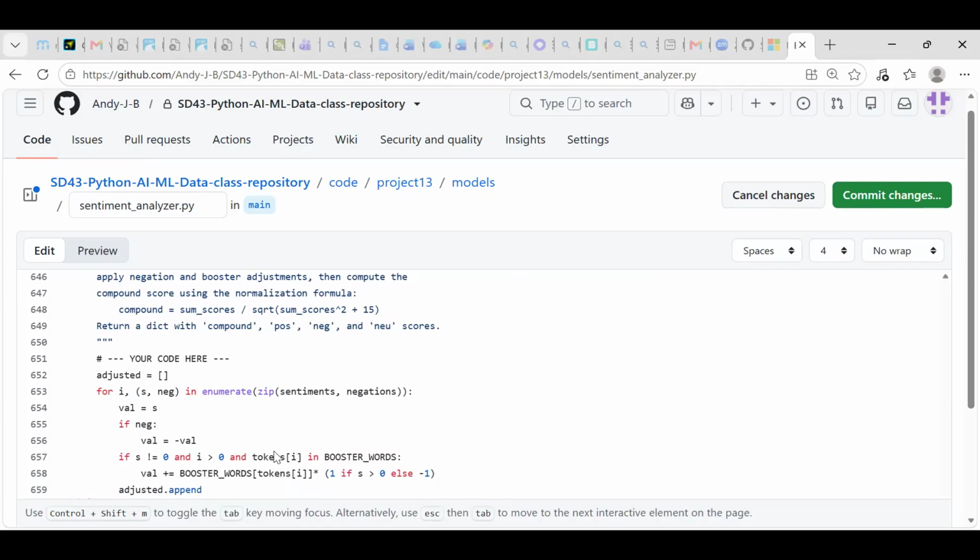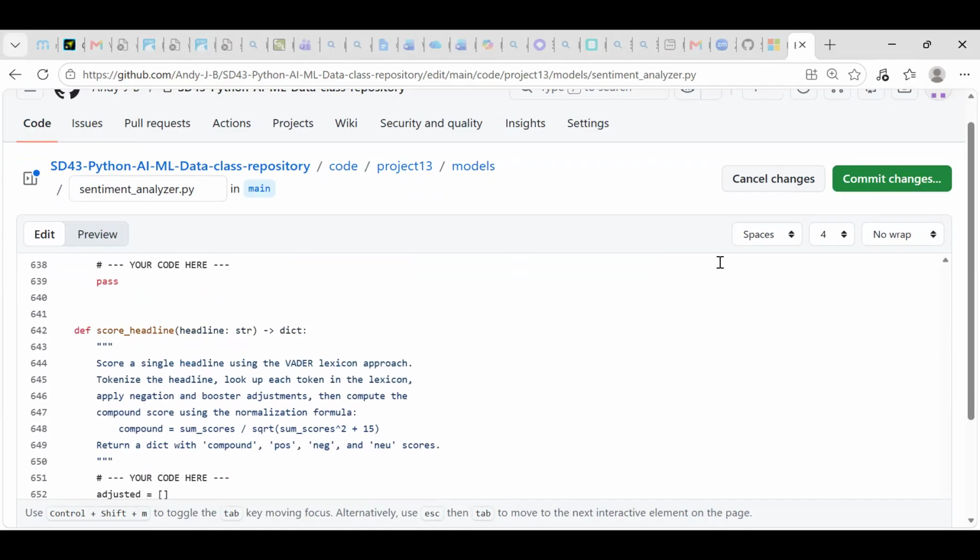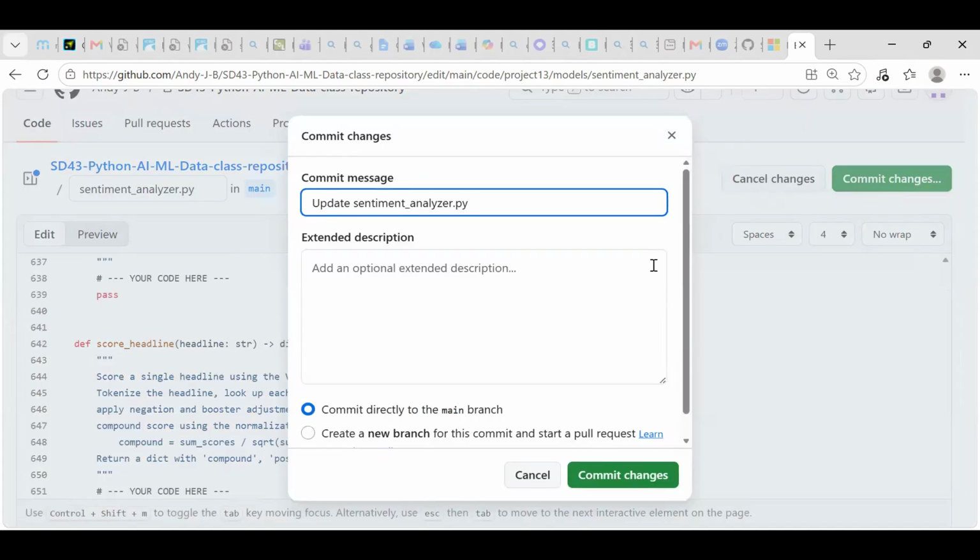That's a function. Inside that, you're gonna do val. Yeah, and then you're gonna do commit changes. Commit changes, or yeah, what do I update for the message? You could have just left it. Control Z, and then green.